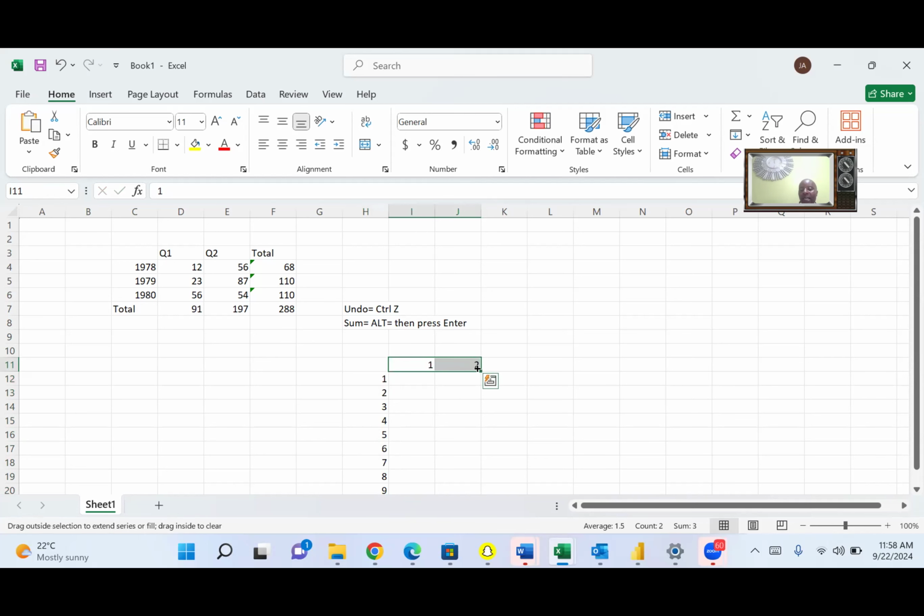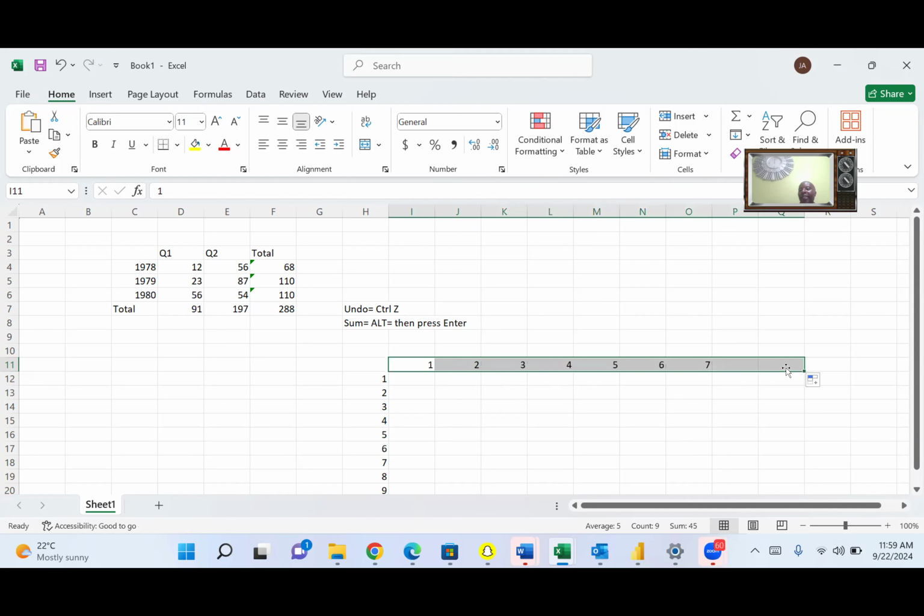Know how to drag. To drag, if you have a mouse, I prefer my students always buying an external mouse. Go for the one that costs about 1,000 shillings or even 2,000. A slightly more expensive one will not let you down. Then you can easily just long hold on to that left click, and then you drag like this. You can see it's writing numbers there. You drag up to 9.